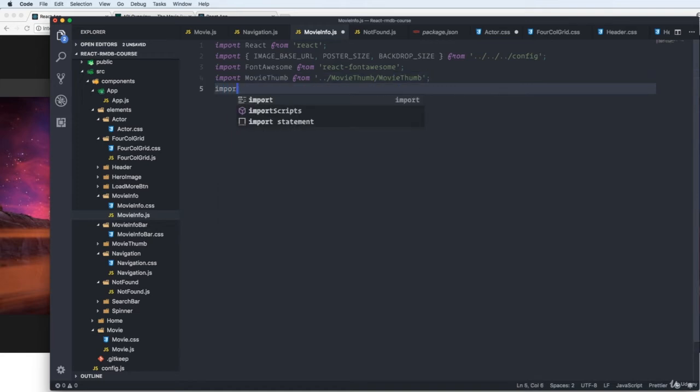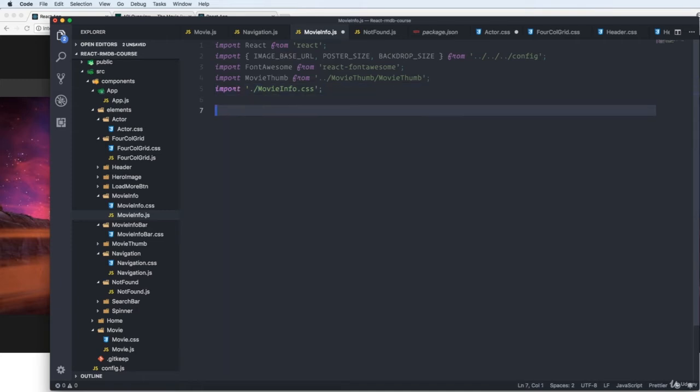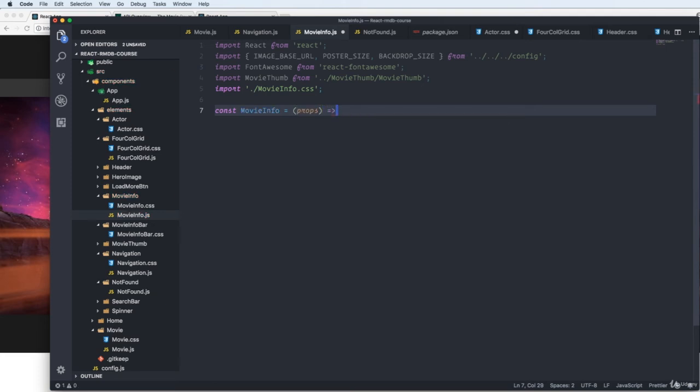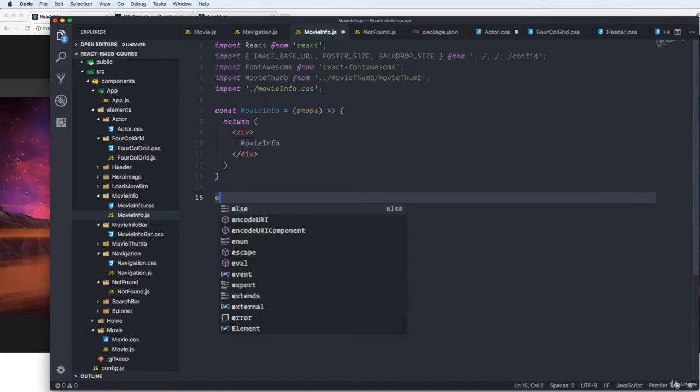And lastly, we import our CSS file for this one as well, Movieinfo.css, like so. And we create a functional component yet again. We are going to receive props, so we put that into the parentheses in the arrow function. And for now, we just return, as usual, a div that is called movieinfo. And we export it.